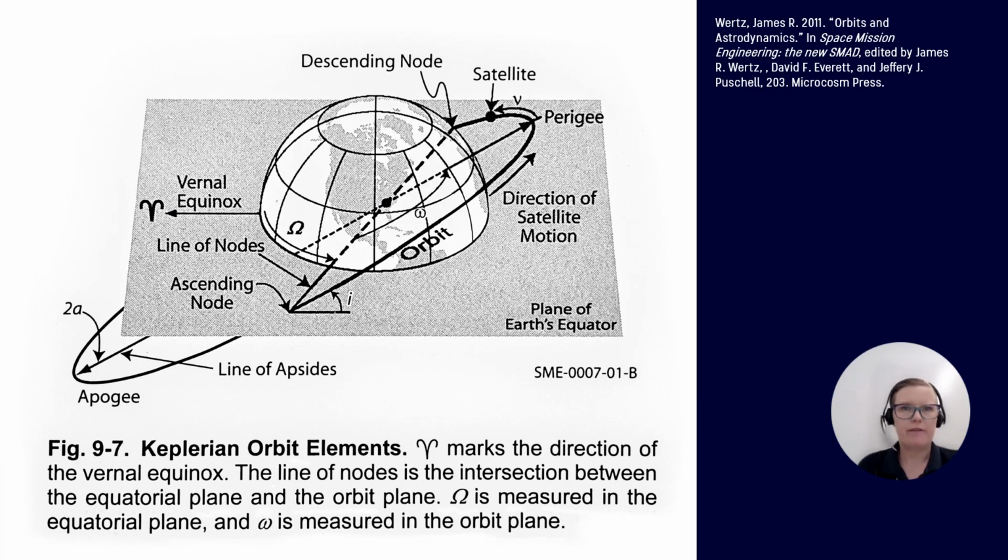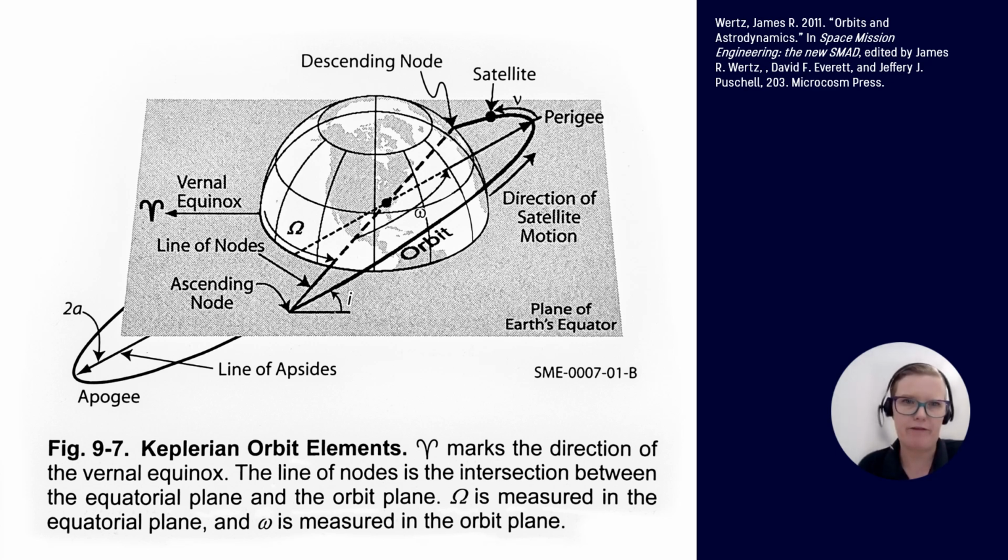This is probably one of the better 2D diagrams that we've seen that tries to explain the 6 classical orbital elements. This diagram in particular is from Space Mission Engineering, the new SMAD, and that's in your resources list on your lesson plan for this week. I'm going to run you through what's going on in this diagram to help you understand it better. But if you have a look at the interactive 3D diagram that Dr. Robert Howie has prepared, that's on your resources sheet under web resources, that's a fun way to do it quickly and start playing around with the values and seeing how they affect each other and getting your head around it. I found it quite helpful.